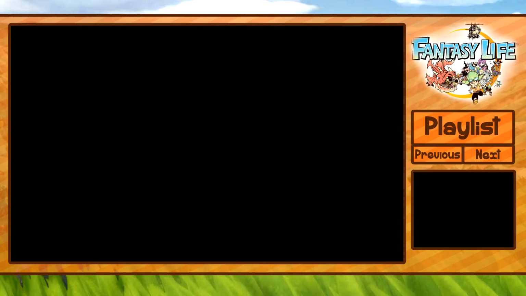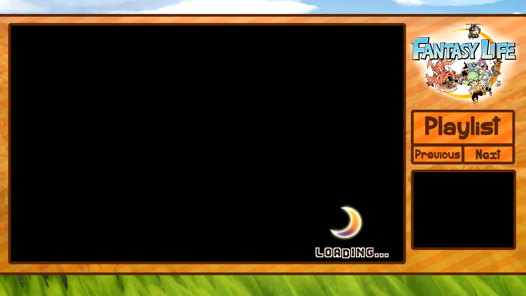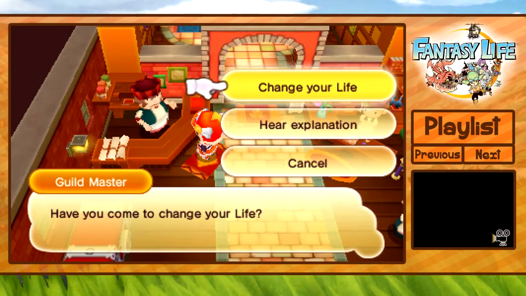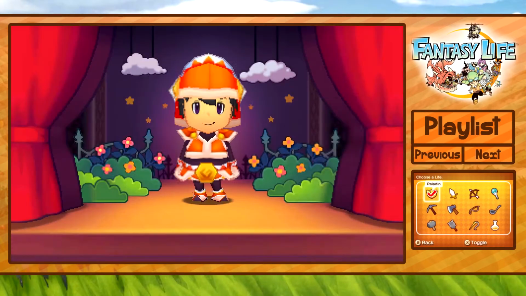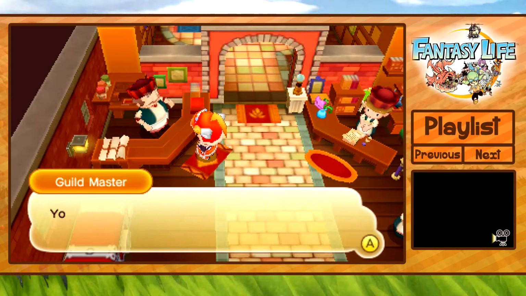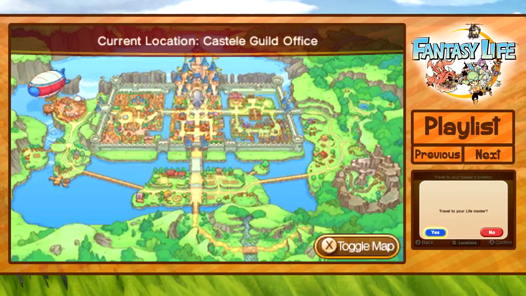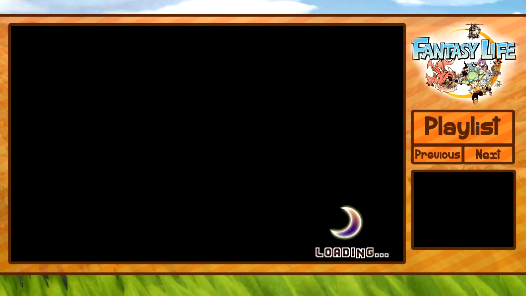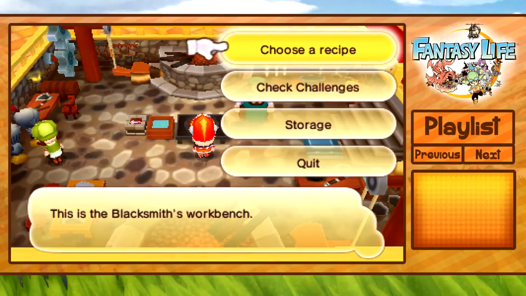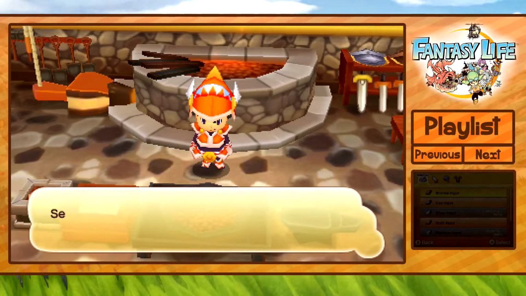Okay, so let's go back to the map. Go to the guild office and switch. Okay, we want to change our life to switch to being a blacksmith. There we go. And it's great that we still get to wear the same clothes. And master's location. Okay, and then we just need to create this knightly shield, and we are done. Next episode, we get to go out on a new adventure. I'm looking forward to it, and I hope you guys are too.